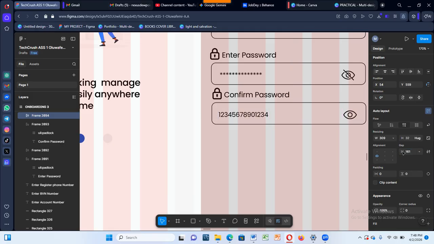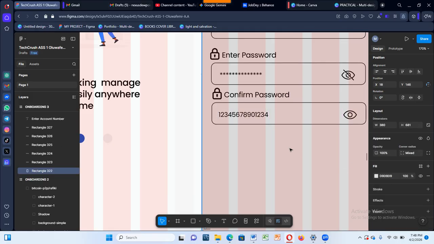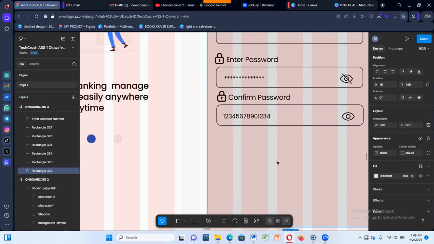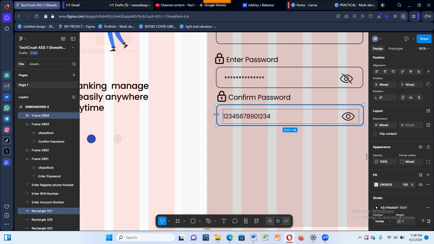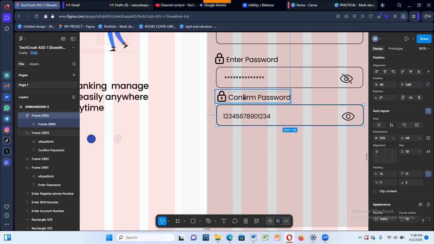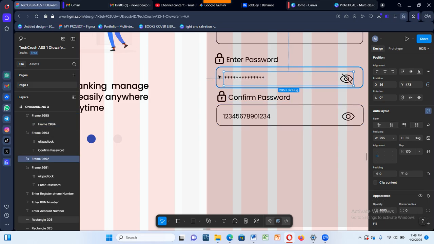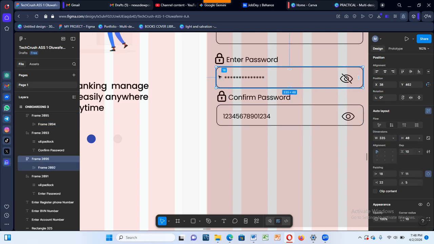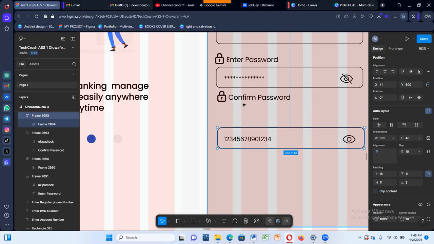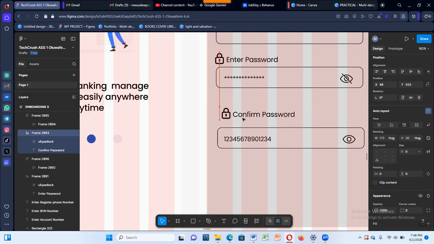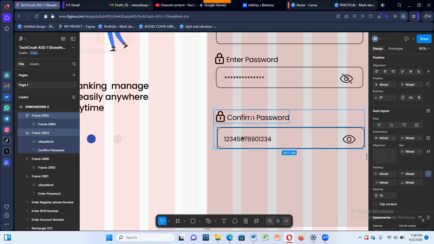Okay. I think we have these two now. So we can just highlight this and this also. Let's auto layout it together. Let's do this same thing to this and auto layout it together. Okay, so now we have this in auto layout and we have this in auto layout. We drag it down here. Okay, and this one together with this, we want to auto layout together.